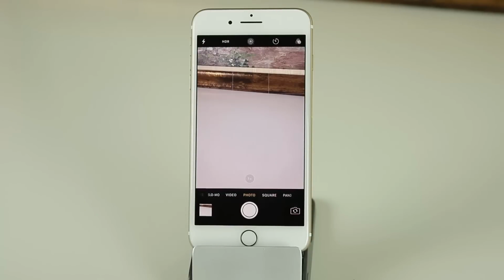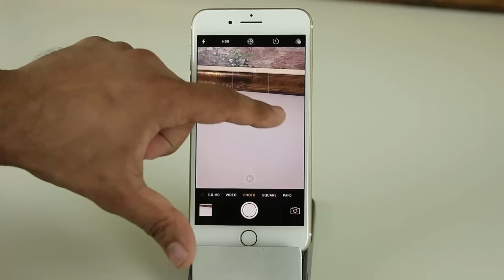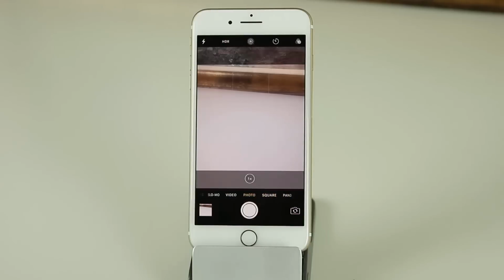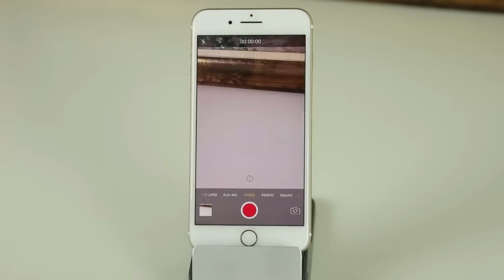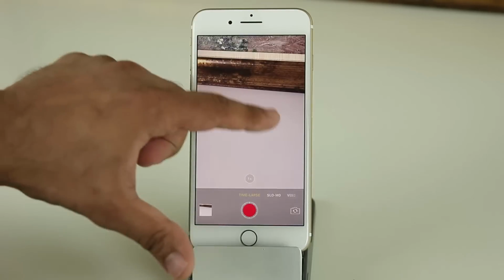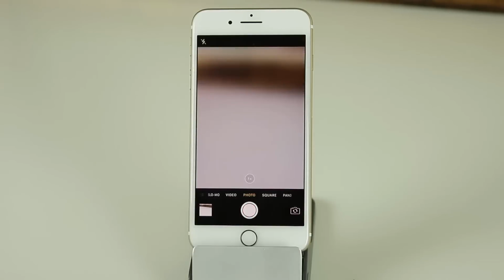Alright, so let's launch the camera really quickly and go over some of the basics, just in case you don't know everything there is to know at the very basic level. Now I'm sure that you know that you can swipe over to change different camera modes. So that's the panorama mode right there. That's the square mode, which is the equivalent of Instagram. And then you have photo right over here, which is your regular photo shot. And then you have video, slow motion, and your time-lapse videos. So let's go back to the photo mode right over here.